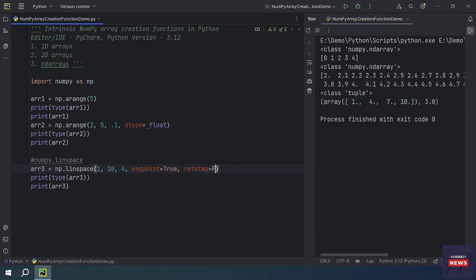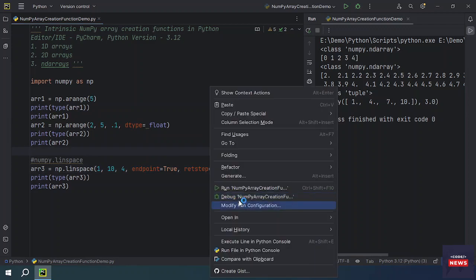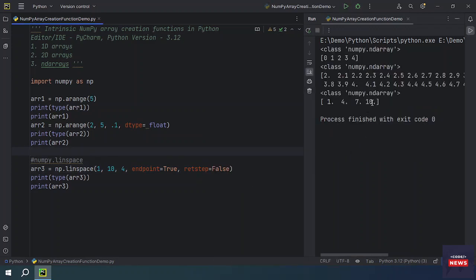If I make it false, by default it is false, so it will give you the same output as previously, just the array.